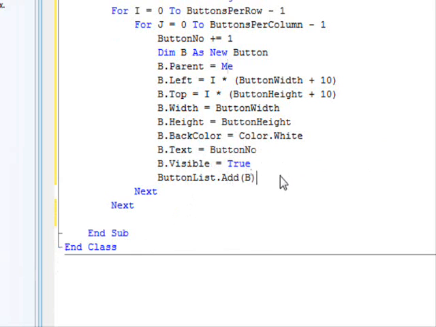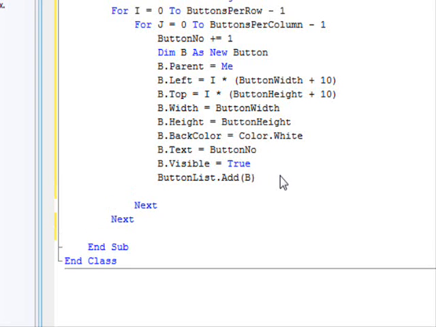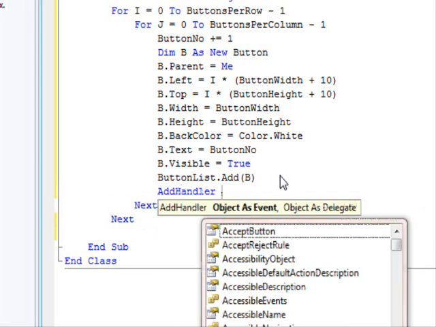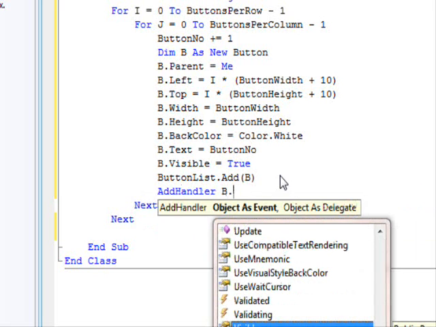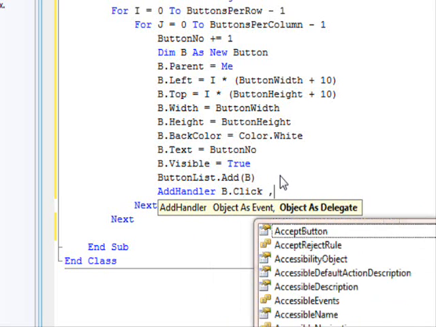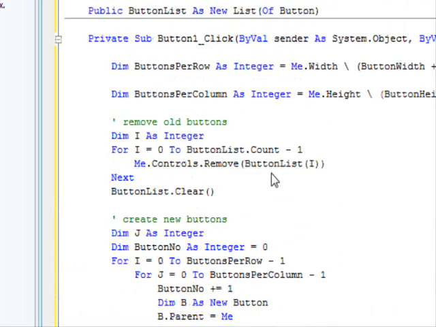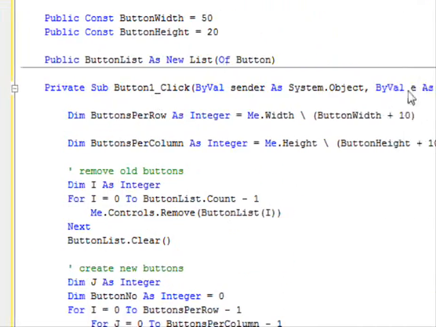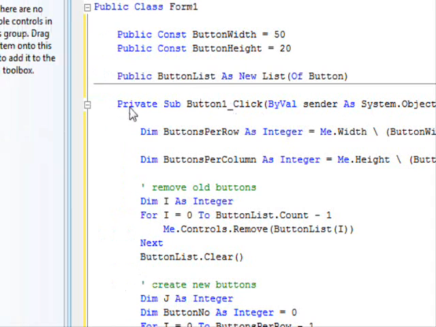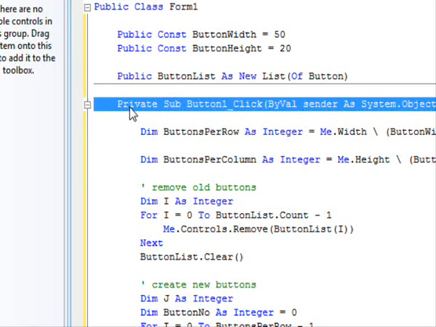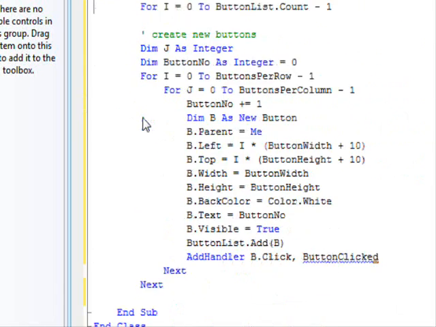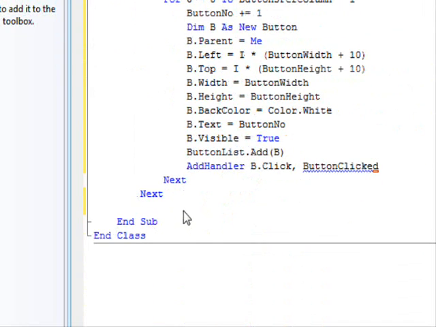We need to add one last thing. Add handler b dot click, and I need to add a function which is button clicked. I'm gonna copy this one because it has the required subroutine signature.